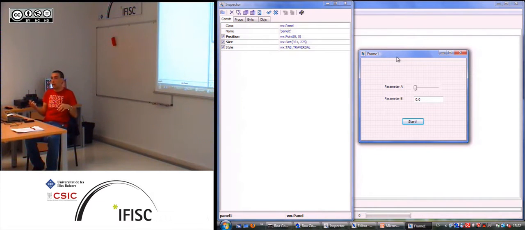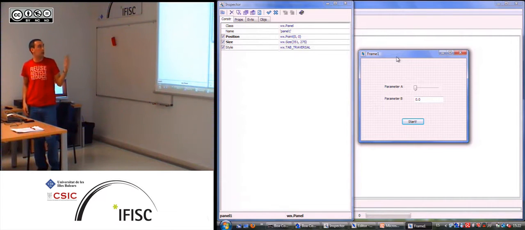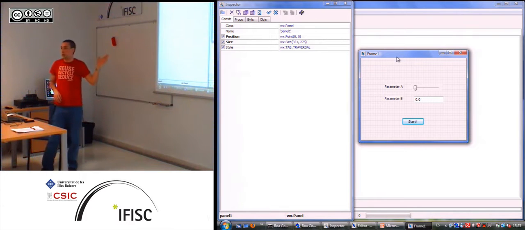Okay, so this is the nice thing about objects. So objects, I won't go too much into the details of object-oriented programming, but the thing is that the objects belong to a class. So this WX Windows module has defined some classes. There is a class for the frame, there is a class for the panel, there is a class for the text tags, there is a class for the slider, whatever. So every time that I create one, I'm creating an instance, what is called an instance of the class. Okay? And this instance of the class has all the properties that the class itself has.